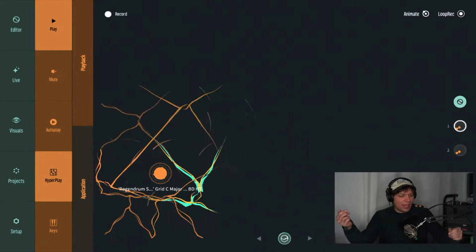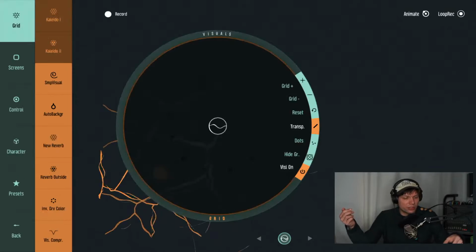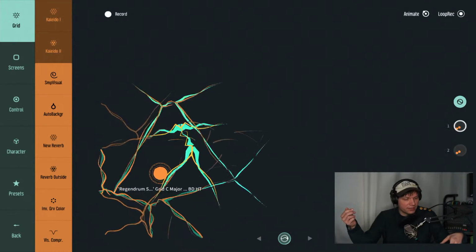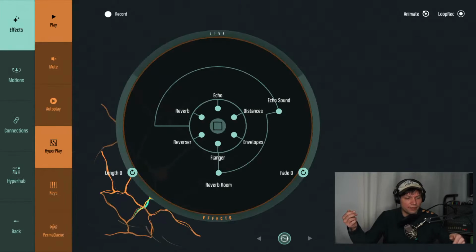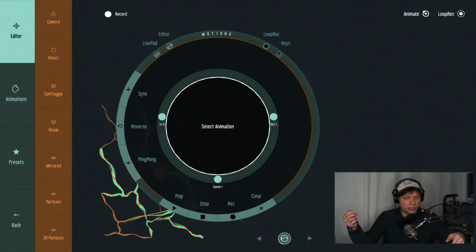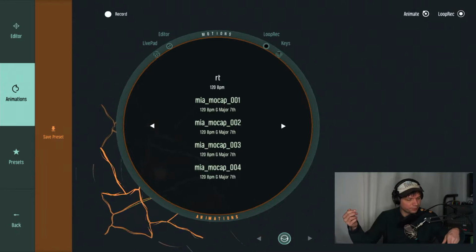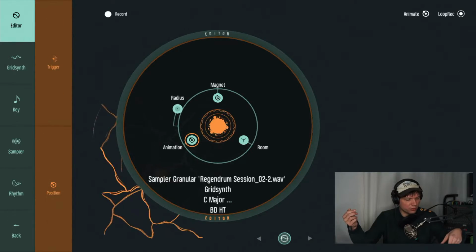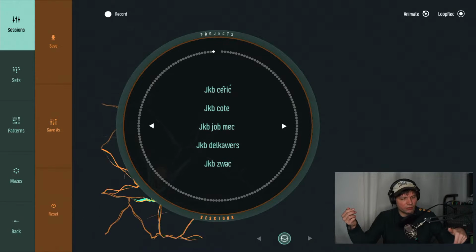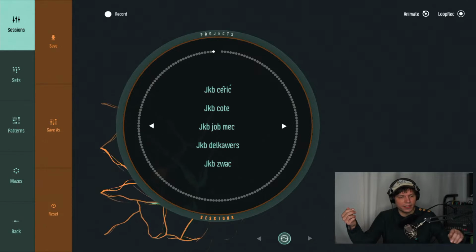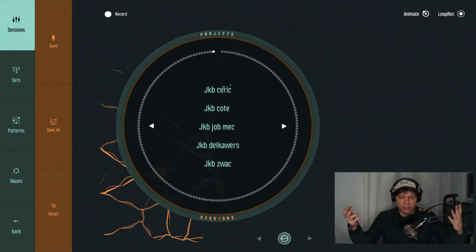I didn't talk yet about the structure of the visual interface, or even the live interface, with all the motion tracking stuff. And I also skipped the section of the project settings. I can just show you now.